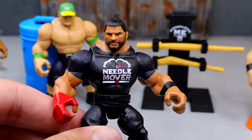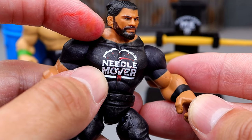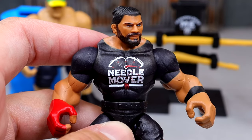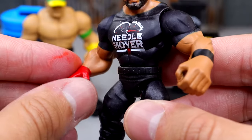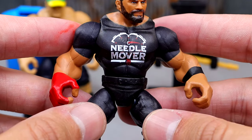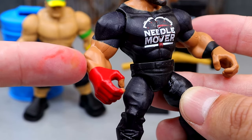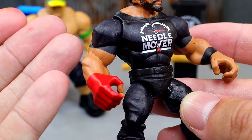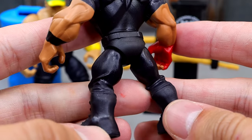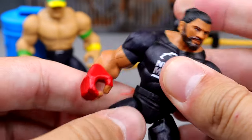We do have our Tribal Chief and I like this head sculpt. He can't get a fade or a thick beard on a minifigure, but he does have his Needle Mover shirt, which is nice with the graphic. His gauntlet is a bit plain — it's just painted on, so you don't get any sculpt work. But the gauntlets are there. In this attire you could have done without the gauntlet, but I understand why they did it. It would be fun to paint in the tattoo — adding the tattoo there would do a lot for this figure in terms of details. He does have that same tight waist swivel.